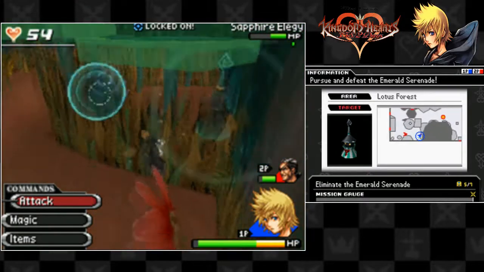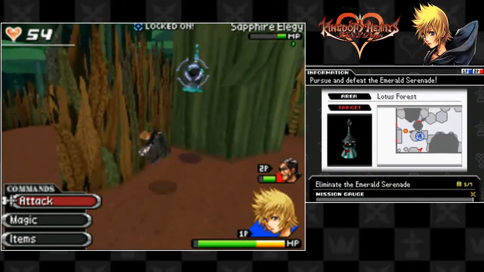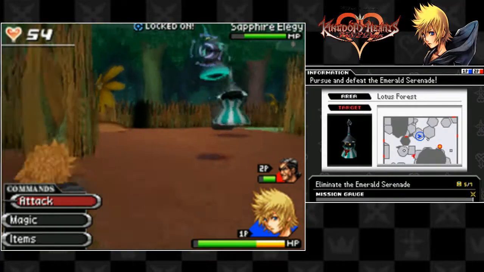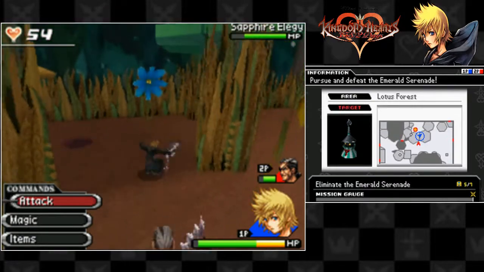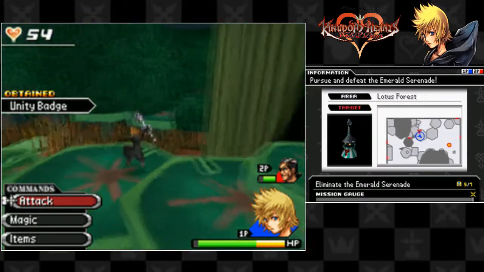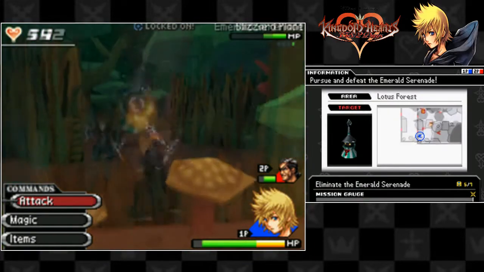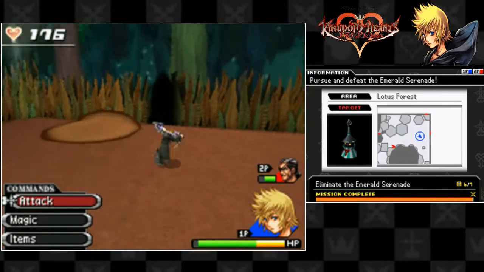I say this now because we're going to be cutting to when we beat the Emerald Serenade, because I spent 10 minutes taking care of all these Sapphire Elegies and all the Emerald Serenade's health. I used Firaga because Firaga does ignite and do a decent amount of damage to an Emerald Serenade over time. And it does that weird little animation where it starts flipping out. But let us cut to when we beat the Emerald Serenade, shall we? Which I believe is now. So, Death by Fire. That takes care of that.